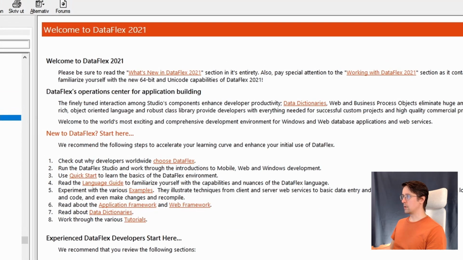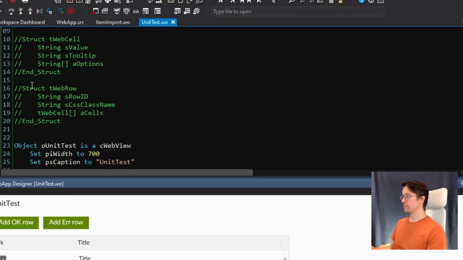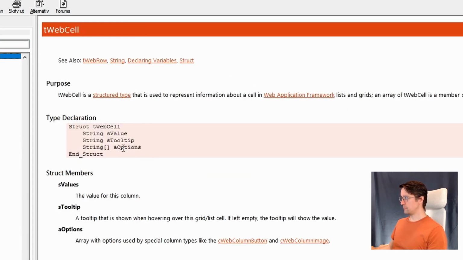We're working in a cWebSub, because I think the options can help us here somehow. Array with options used specifically for types like, yep, there we go.